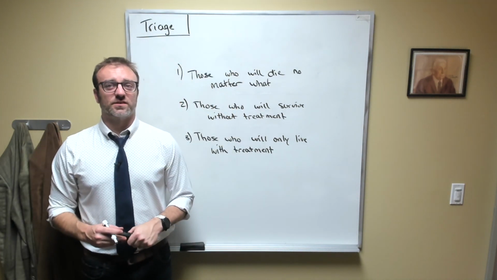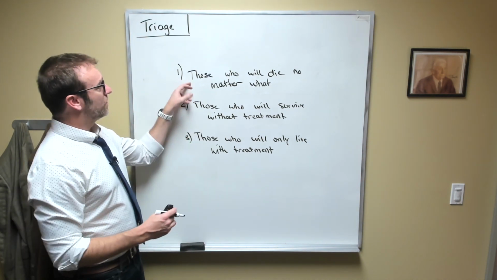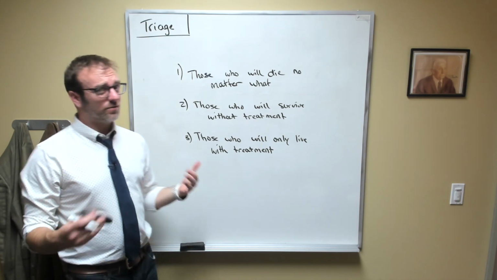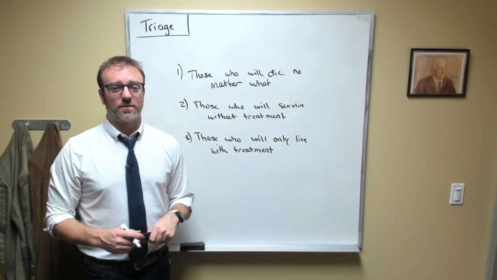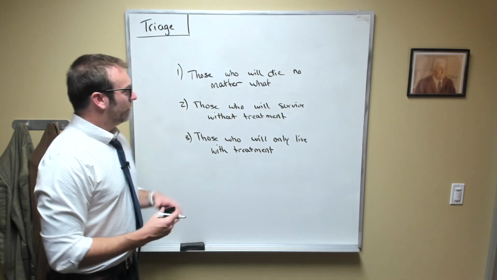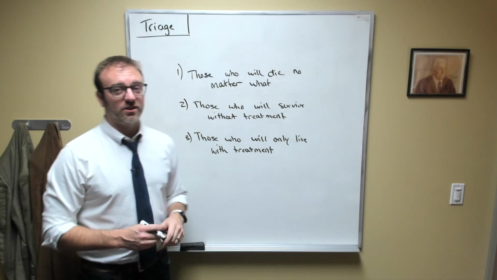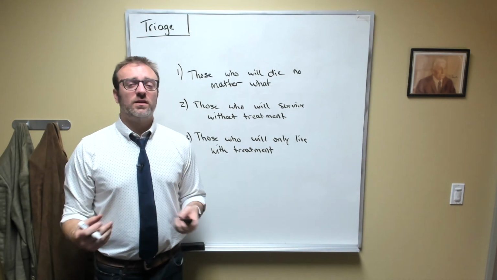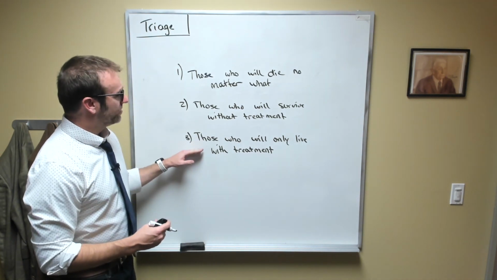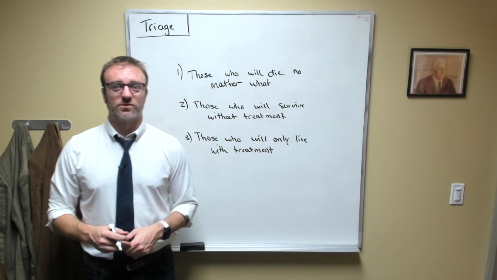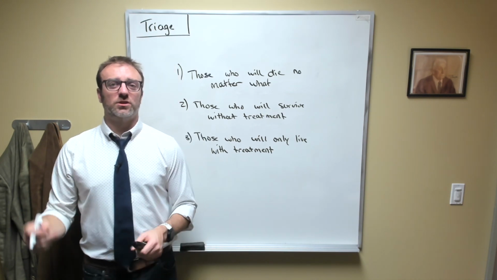Ghastly as it is to say this, we don't allocate hardly any care beyond pain management to the first group of patients. These are people who, unfortunately, due to the injuries sustained, are going to pass away regardless of whether we spend time treating them or not. We also don't really allocate a whole lot of resources to the ones who will survive even without treatment, because again, they're going to survive even if we don't give them treatment. We tend to focus almost exclusively on this third group of patients. Why? Well, because they're the ones that giving the health care to actually makes a difference.